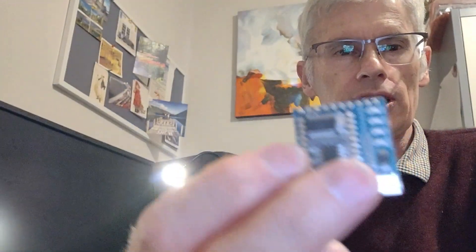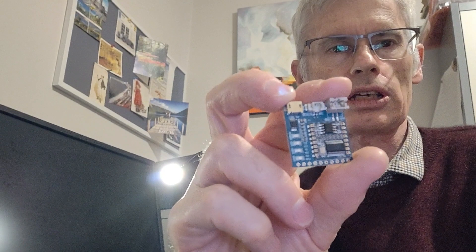Hi guys, I'm going to introduce you to the HiLink V20 voice chip module — that's it there — which you can get in Chinese and English versions. I've got the Chinese version of course. You'll need a tool guide page to read, and you'll need a USB TTL converter and the HiLink module lined up like this. It will pay to have a little on/off switch to program the controller with. That's all you need. Please follow the rest of the guides that I've shown you and it should be fun. Okay, cool, bye.